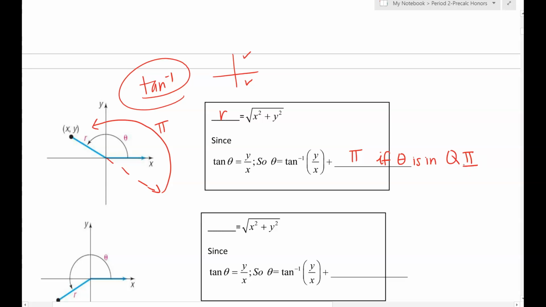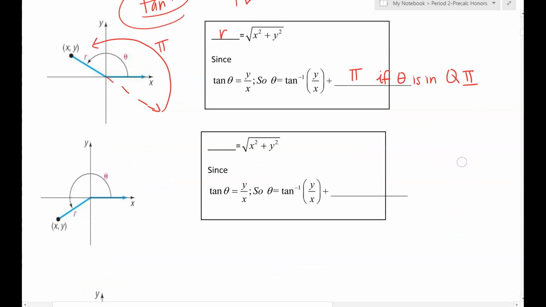So again, we add half a circle if our original point is in quad 2. Similarly, what if the point is in quad 3? Well, when we use tangent inverse to solve for it, it can only give us an answer in quad 1 and 4. In quad 3, tangent again is positive, so when we use a calculator to solve it, it spits out an answer that's less than 90 degrees or less than pi over 2. But we have to make sure we put it back in quad 3 where the original point was, so we add half of a circle, which is pi again.